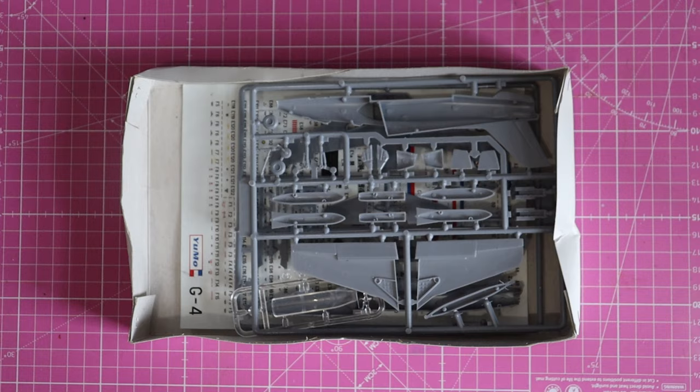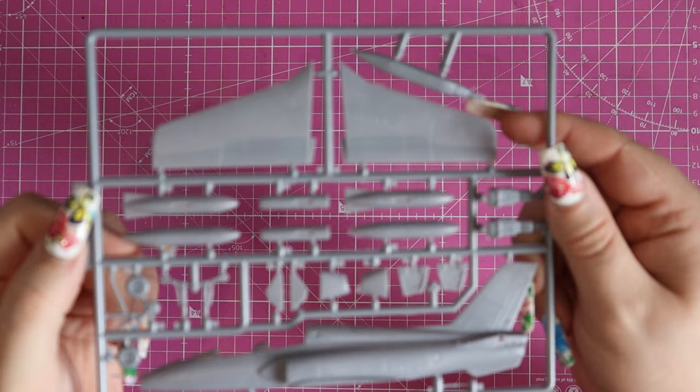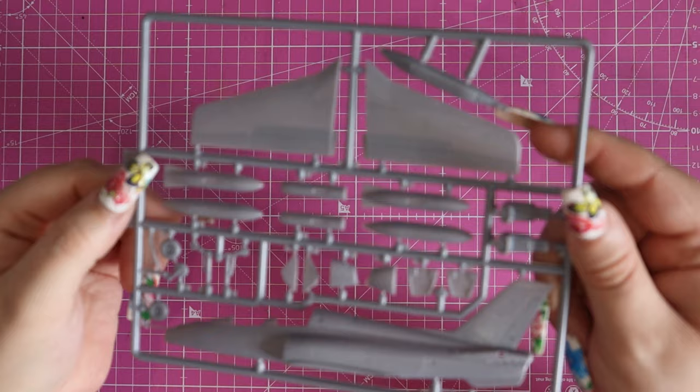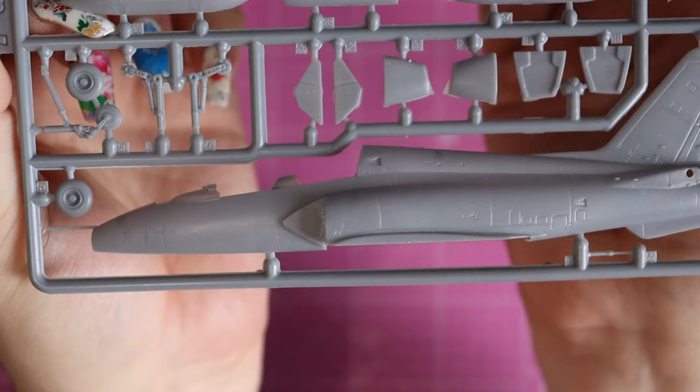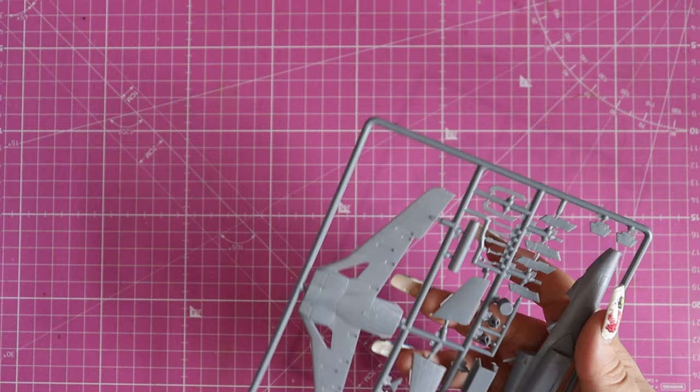When I found the model kit many years later, I started buying them because I wanted to make a whole display team. Unfortunately, as many of you know from my vlogs, I had to move house in quite a hurry. I actually left one or two there by accident, and had to sell the rest in order to fund myself moving. I now only have one boxing, but I love it. I'm so excited to build it in the Flying Stars display team colours — I already have the decals for it. I'd really love to get a couple of them and do a really cool diorama, but I don't think I'll ever be able to get another one.